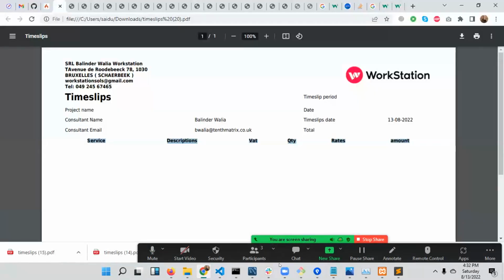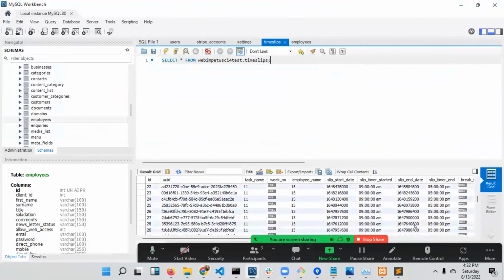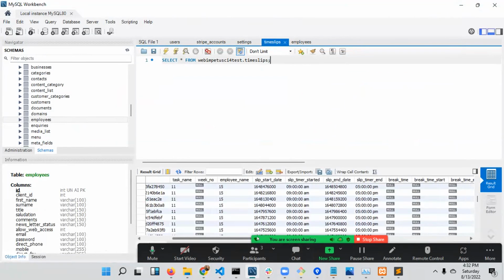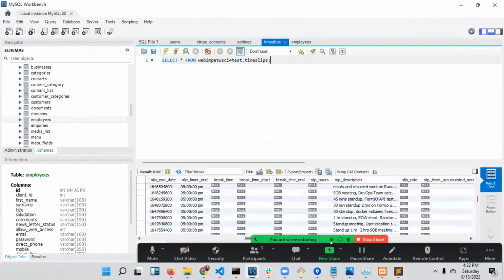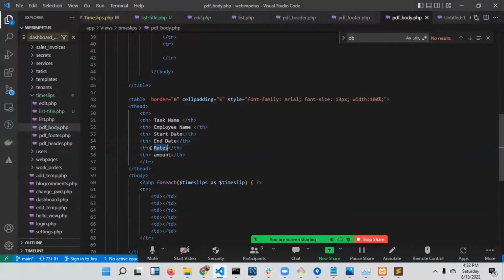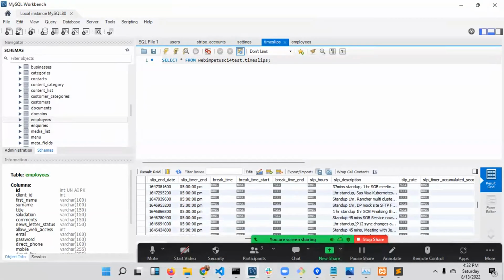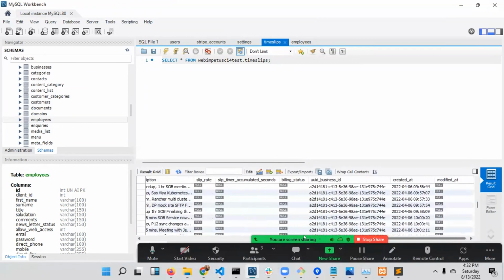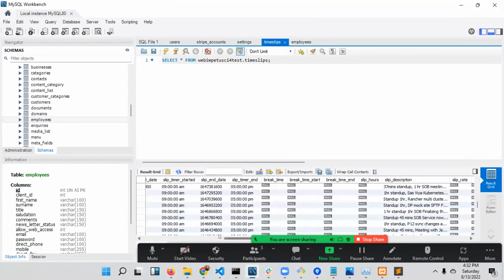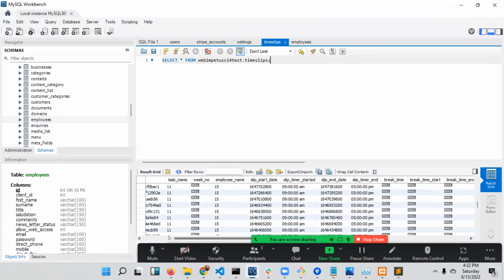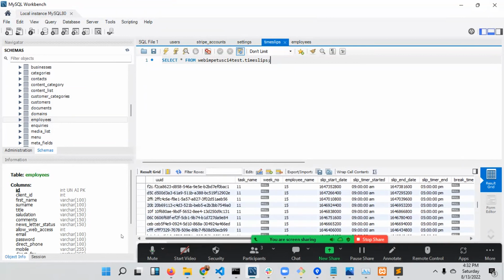Then other columns here, right? Descriptions you also can add. And hour, and sleep hour, and out. Yeah, you can add as many columns as you want later on. I am just supposing this for now.